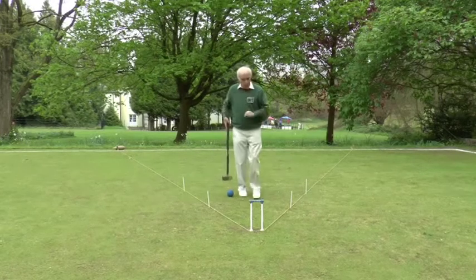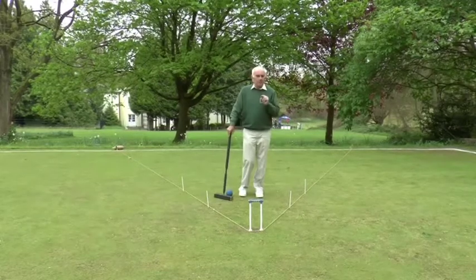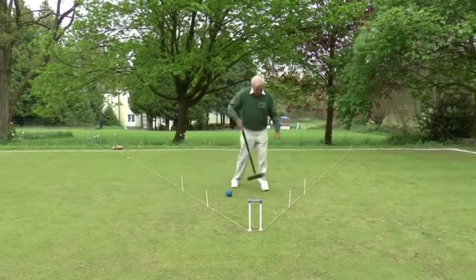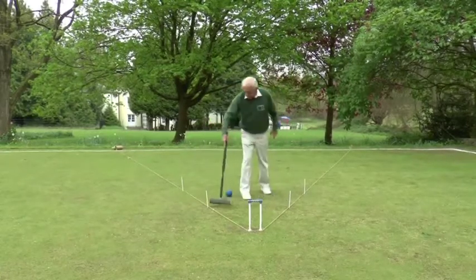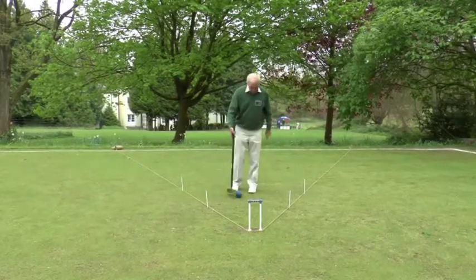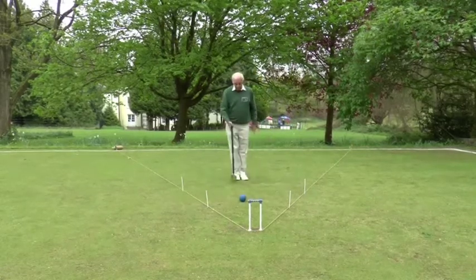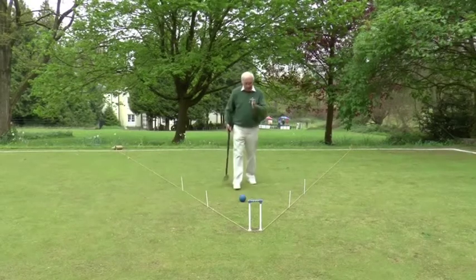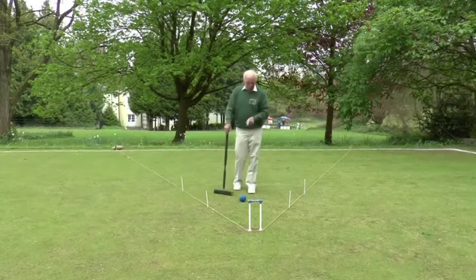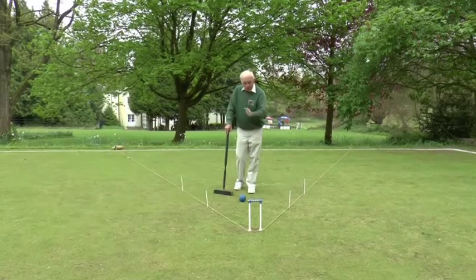This is hoop one, and one of the things you need to practice is how to get your first ball into this trapezoidal area, which I've marked out with bisque sticks. A ball which comes across from corner four and ends up in this trapezoidal area has a pretty good chance of running the hoop. If it's the blue ball, it puts pressure on the opponent, because unless they get rid of that blue ball, you're going to score the hoop.